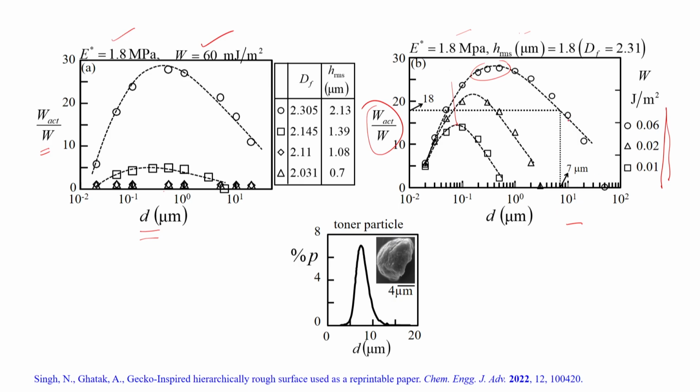if you have, let us say, 60 millijoule per meter square, these circles over here, and this is the 10 micron particle, and then if you decrease the work of adhesion to 20 millijoule per meter square, it comes somewhere over here. So, that means that if you can decrease the work of adhesion to some extent, the particle becomes almost free on the surface, it almost debonds. That can be verified in experiment, and for details you can look at this particular paper of mine, where we described this phenomenon using toner particles.